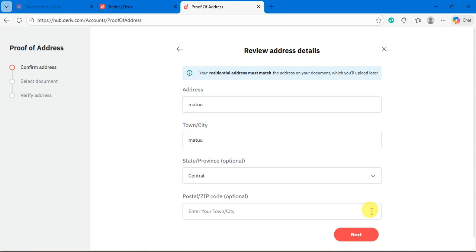So if you had already uploaded the document and it took more than 2 months to get approved, or let's say that a month is a long time to get these documents approved. So if it took more than a month and the documents are still pending, or that proof of address is still pending, you will need to contact the support and tell them that your proof of address has been pending for a long time, and then they will reset it for you and you will need to upload it again. So that will be the solution for that.